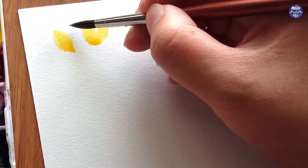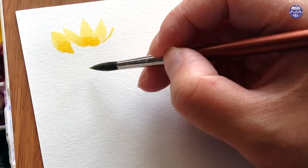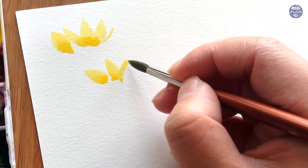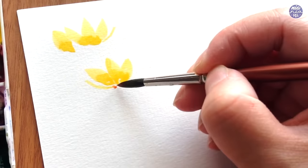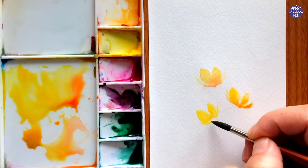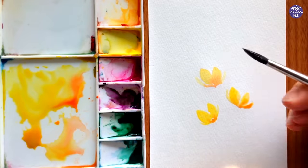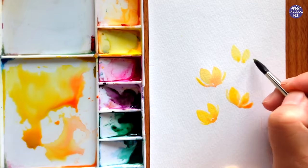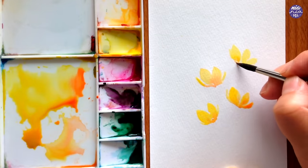To paint the petals, I'm going to create basic leaf shapes. You can just paint them as you draw them, or you can also try to paint them using single strokes if you'd like to treat this as an exercise. However, it's not really necessary, especially if you're new — you can use as many strokes as you need to adjust the angles or fix the tips. While the paint is still wet, I'm going to add a thick consistency of vermilion at the bottom of the flower petals. It's important that it's still wet for the vermilion to travel slightly through the yellow, but make sure it's not puddling wet or else the paint might travel too far and too fast. It does take some trial and error to see how it travels.